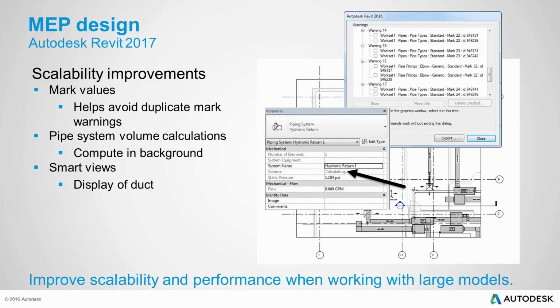And I mentioned smart views when I was talking about architecture. This also applies to ducts. So there's two enhancements for ducts. One of them is the fact that we no longer draw ducts that are not in your view. And the other thing that we do is when you're really zoomed out and your duct basically looks like just a single line, we actually replace it with a simplified representation. So it doesn't hurt your drawings because it looks exactly the same, but it performs much faster.